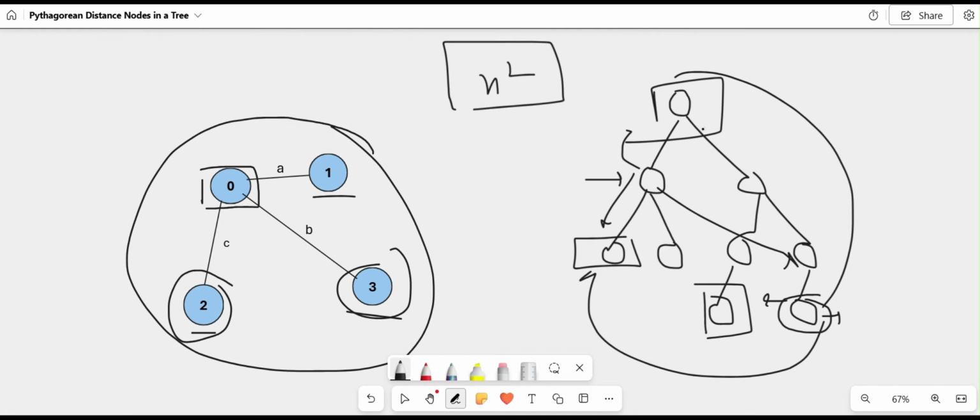So what can we do? What we can do here is we can do 3 DFSs from each of the target nodes 1, 2 and 3, and then store the required distance for each of the nodes in the graph. For example, if we do a DFS from this node first, then we go to this node while doing the DFS on each and every node in the graph, and for each node in the graph we store the distance from the required node. For example, if we were doing DFS from this node, then we'll store the distance here, and for this node we'll store the distance here.